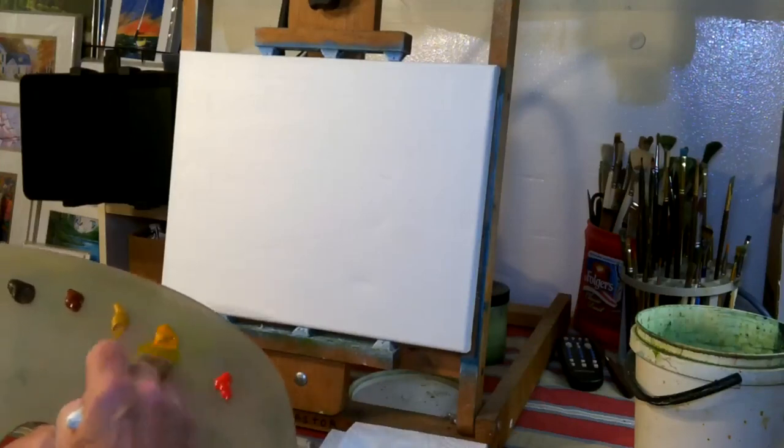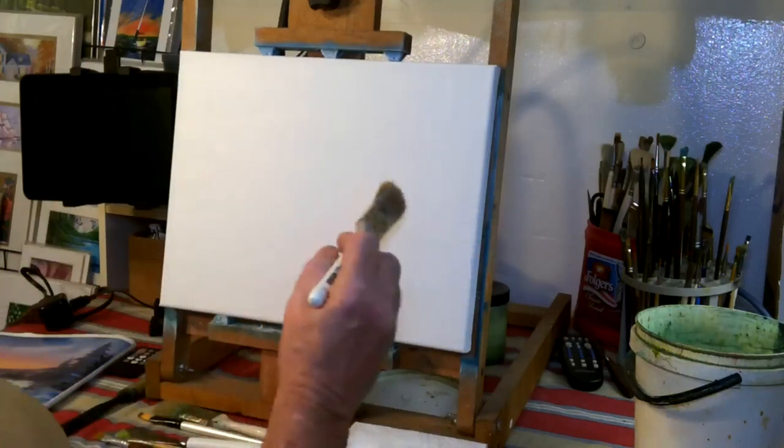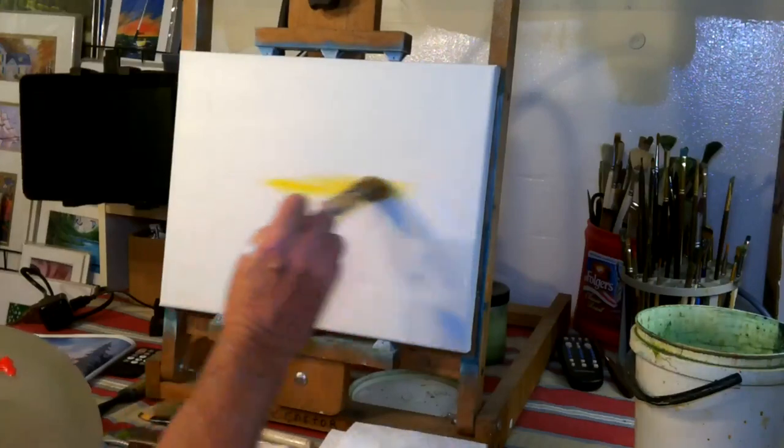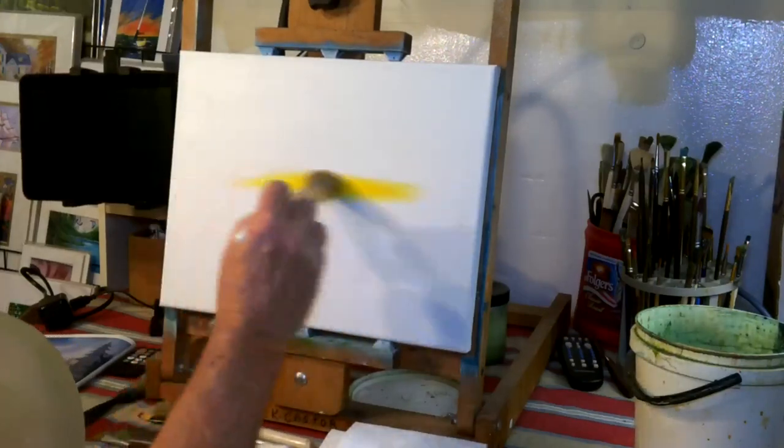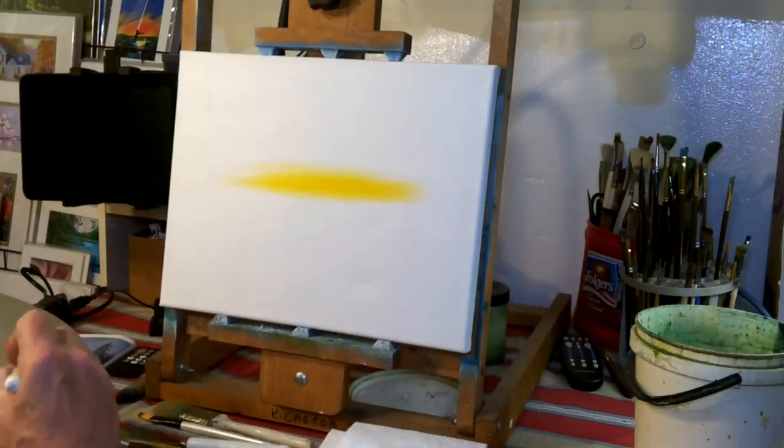cad yellow. Now you can use Indian yellow too if you really wanted to. But what we're going to do is we're going to come down about halfway and we're going to start it about right here. About right in here. I kind of wanted that little bit more orangey. In fact, I think what I'll do is take a tiny bit of red and add it to that same color.